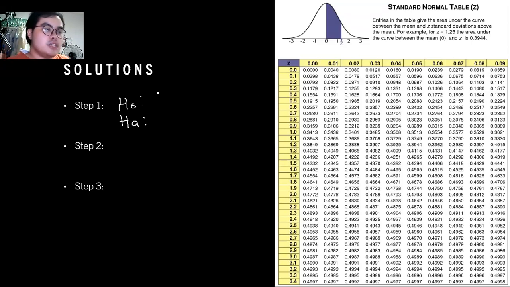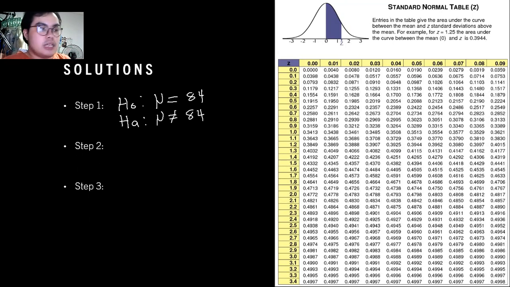Okay, the H sub 0 is mu is equal to 84. While on the other way around, the alternative hypothesis states yung not equal. So this is the representation of the alternative hypothesis. Keep in mind that the null hypothesis uses the symbol of equal. It means to say no difference at all, while the alternative hypothesis indicates the difference, whether greater than, less than, or not equal to.